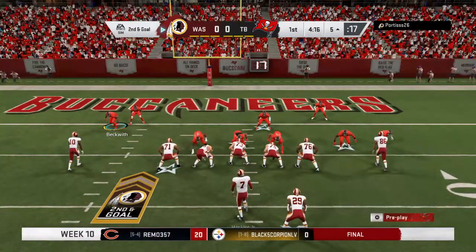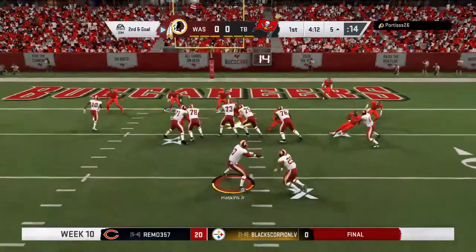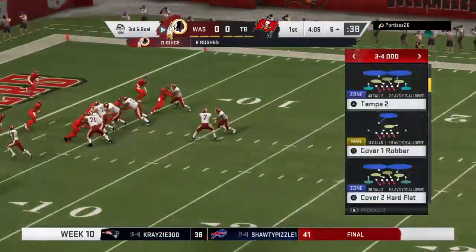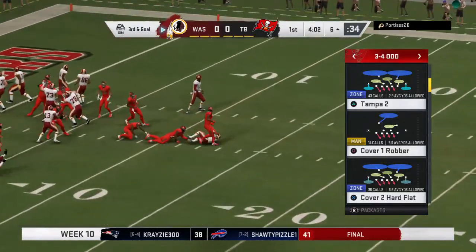And now they're looking for the big boys to get him in the end zone. Couldn't do it there. It'll be interesting to see, the offensive line had to pass block a lot on this drive. Will they be able to revert and fire out and create some space in the run game? Officially, it will go as a 1-yard loss, and that's going to lead to a 3rd down.